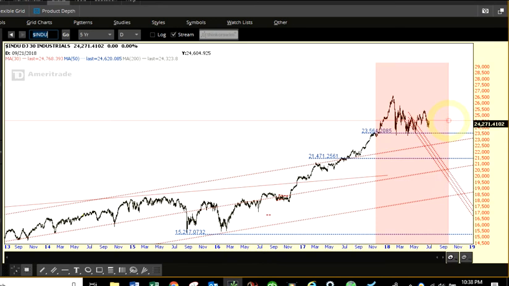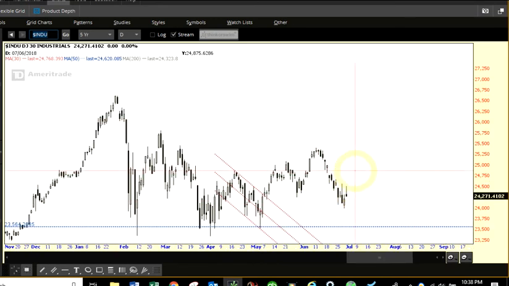So again, we might see a little counter trend rally up into possibly, could go as high as this up here to 24,850, and then turn around and roll over. So any of these bounces, in my opinion, you should be using these to get out of your 401k position, stand on the sidelines.